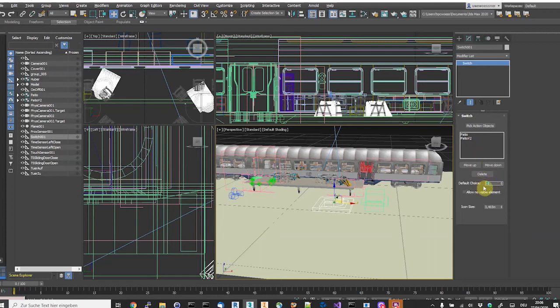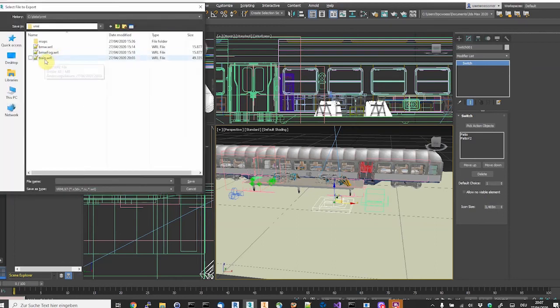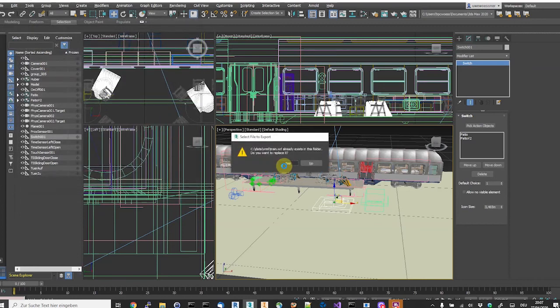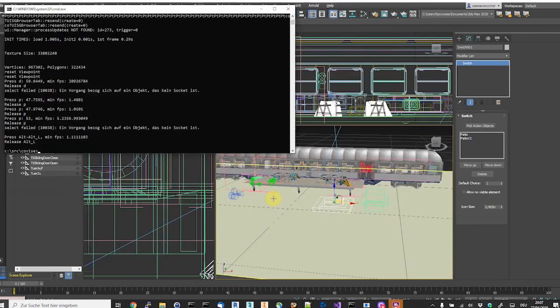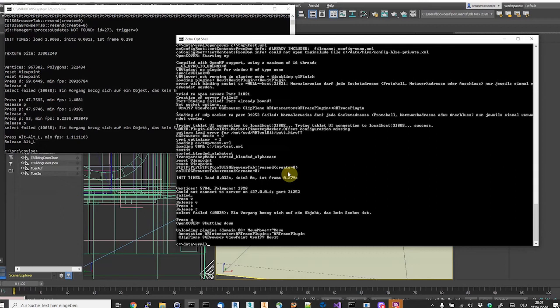So if we set this to number 1 and disallow no visible element and try this out, then you will see that it will start off.